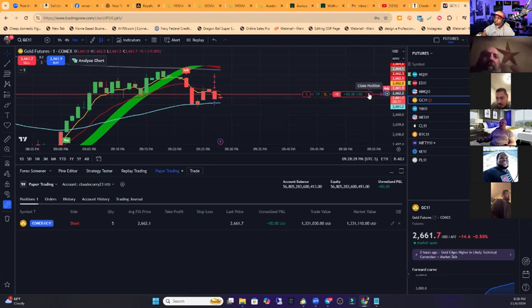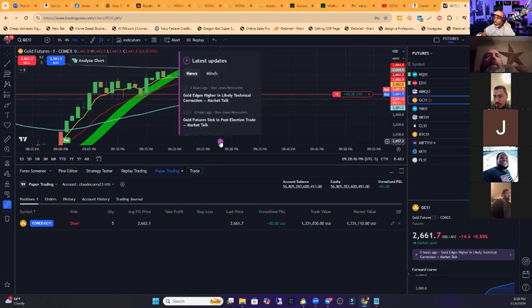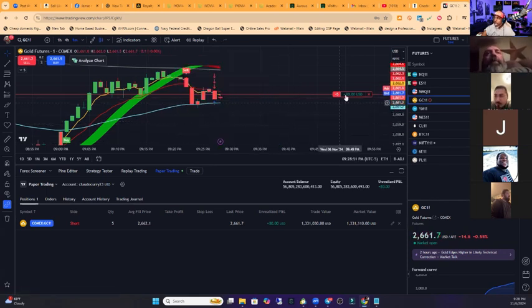What is that purple lightning bolt down at the bottom? What purple lightning bolt? Go to your left. Up. No, right. It's in the chart, right below that last candle. Yeah, that's news. That's letting you know news is happening. If you click on it, it's going to tell you what's going on. Ah, man, I just missed it.